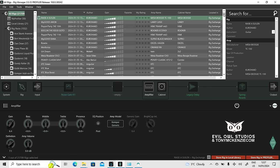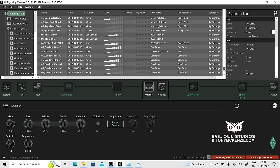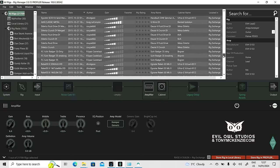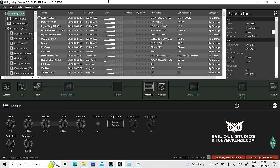Let's go back a little while. Scarily, since the 10th of December 2010. And you can see right there, there's no making it up by Tony or anything else. Here they are. They all start off pretty bad, and then they got better and better and better and better. And there are 21,709 profiles that you can put into your device, right?